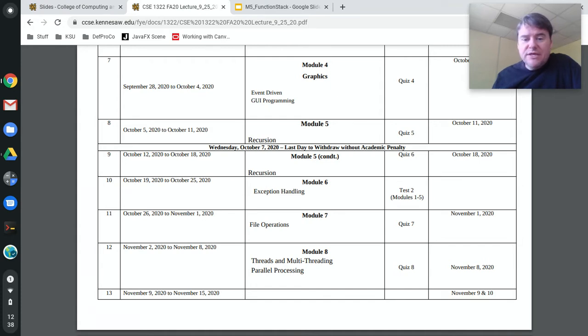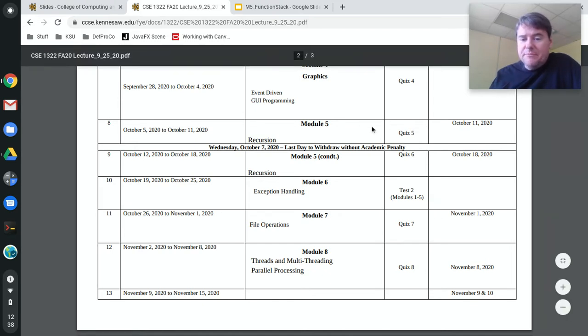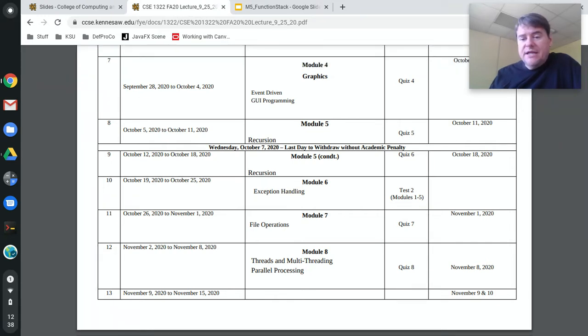The other announcement this week is that quiz number 5, which you can see there in the schedule, is going to be published today or tomorrow, Monday or Tuesday, and then it will be due on October the 11th. So make sure that you get that one knocked out. You'll have a week. You actually had 2 weeks for the last one because of the weirdness of the scheduling, but normally you have 1 week. So that's going to be that.